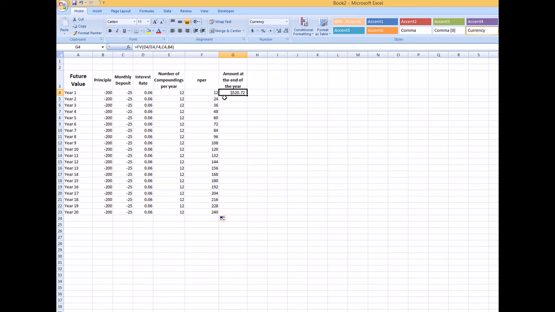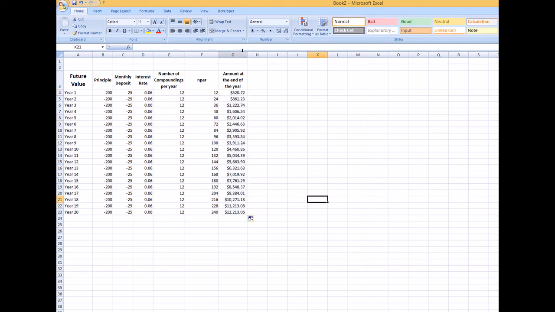Because it's a formula, it will use all this data here. All we have to do is copy it down. So I'm just going to drag my little cursor close to it, and when it turns into a cross, drag it down. And there you go. You might have to make your column a little bit wider if you end up with hashtag, hashtag, hashtag, or ####, depending on your generation. And this is what you would have.